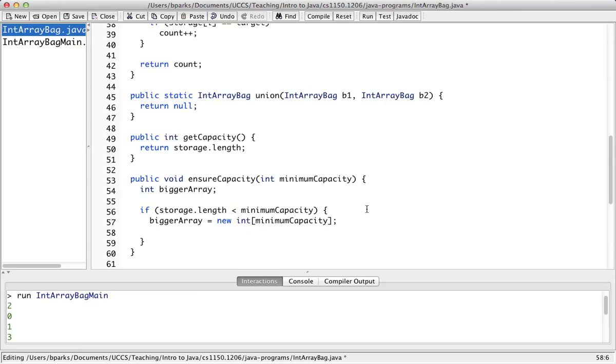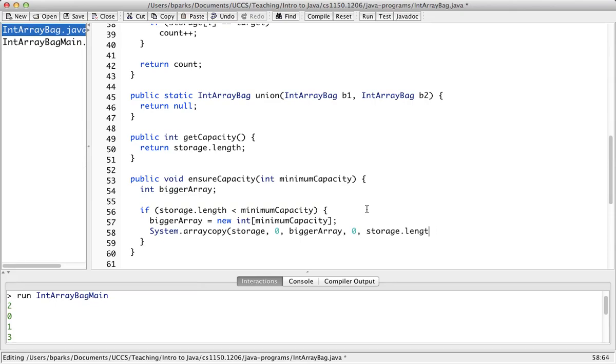And then we again use that System.arraycopy with the source array, the starting index, the destination array, the starting index, and the number of elements, which should be storage.length.